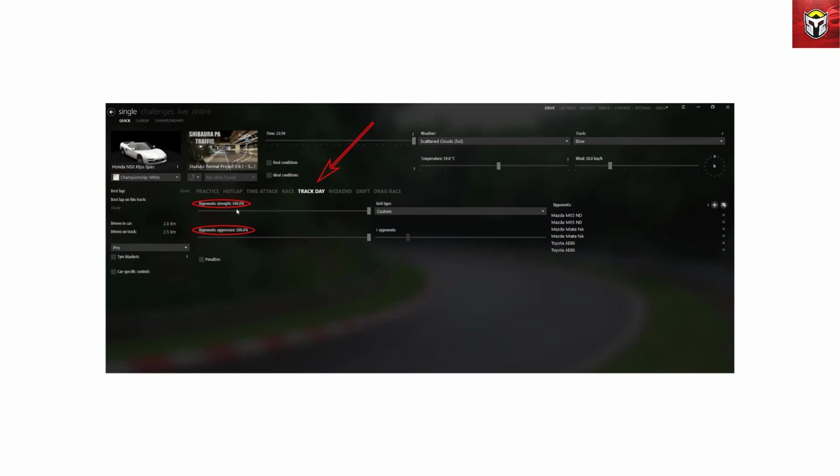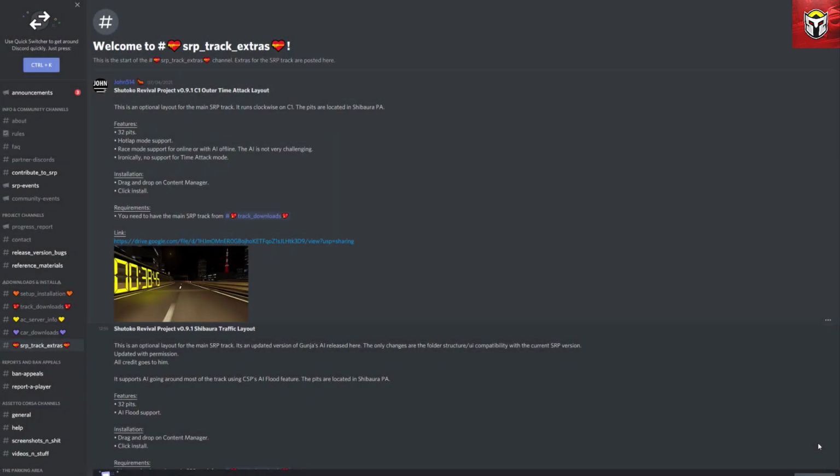And the third thing is to make sure that you follow these instructions when you're starting a traffic piece actually on the traffic map, and that is that you want to make sure it's track date and follow the other pieces here. Also, you only really need 6 opponents, because once you've driven past an opponent it will despawn and then another one will spawn in front of you. So that's giving the illusion that you've actually got traffic around you.